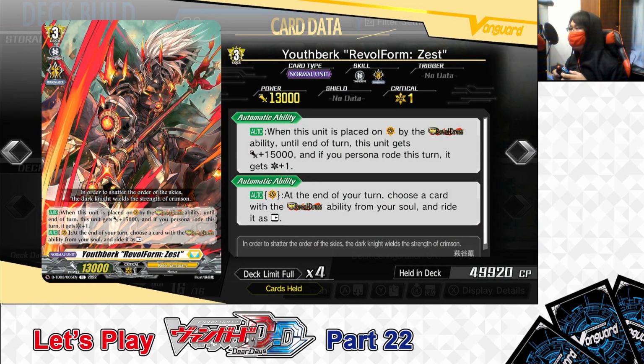Skills for Skill. Auto. When this unit is placed on the Vanguard circle by the Rebel Dress ability, until the end of the turn, this unit gets plus 15,000 power, and if you have Persona ridden this turn, it gets plus 1 critical. And second skill, Auto, as a Vanguard. At the end of your turn, choose a card with the Rebel Dress ability from your soul and ride it as Rest. So for Rebel Form Zest, it's one of the Rebel Form cards meant to be played in this deck.